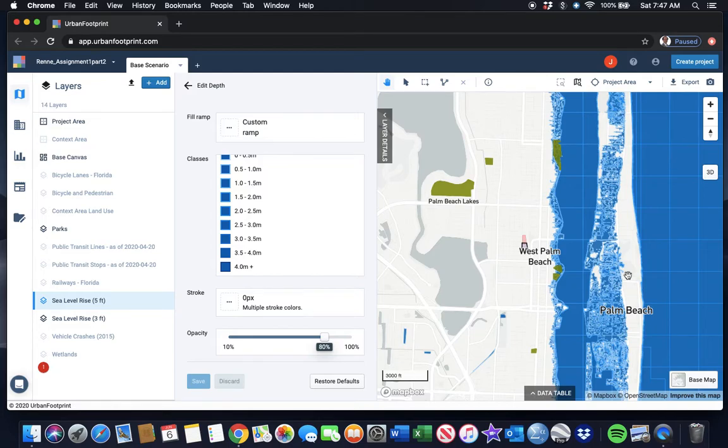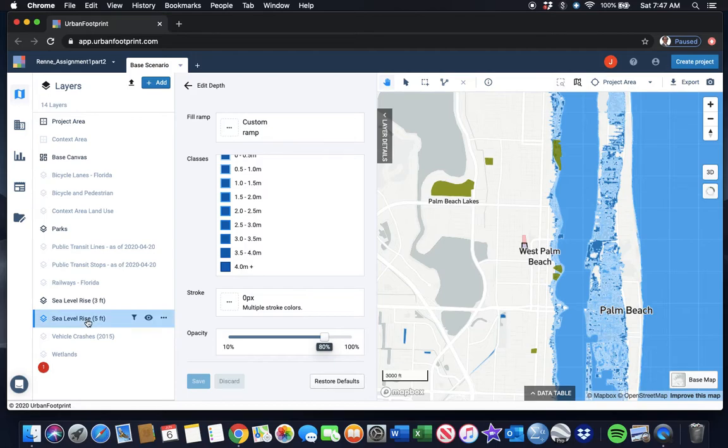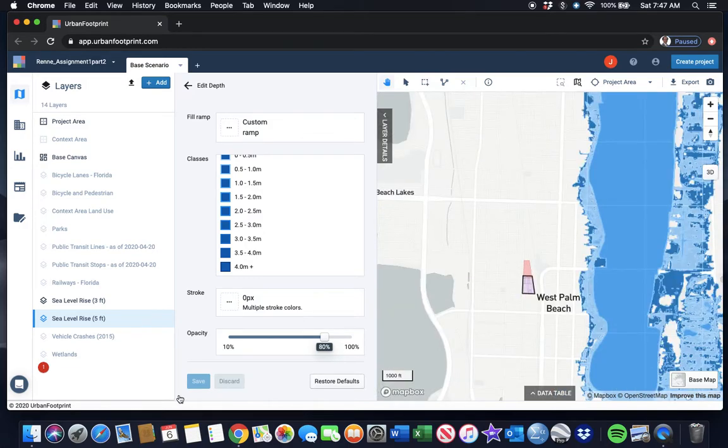Because think about it, when the sea comes up to 5 feet, it's going to inundate everything that's 3 foot, and you won't see the 3 foot anymore if it was 5 foot of sea level rise. So I'm going to go back to the way it was. It correctly put the 3 foot up top, and now you can see here. And so what I'm going to do is create a sea level rise map just by itself to show the context of my site.